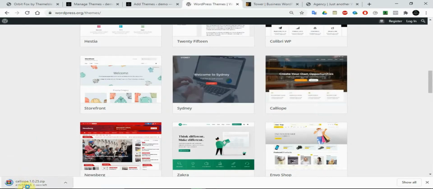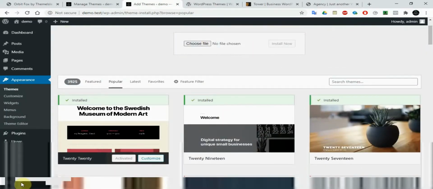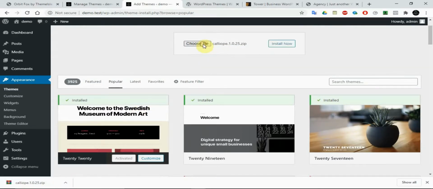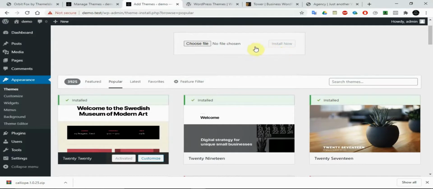So now you can see that it's downloading. It's completely downloaded. Then I come over here, go back to the upload, then I drag this and put it here. If you can't do the dragging, you can use the choose file option, then locate where it is, then upload. I believe that we are all computer literate. That's why you are viewing this course. So I'm just going to drag it back because I've removed it there. So install.